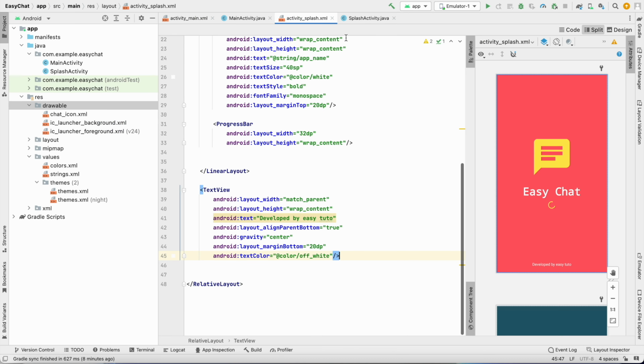As you can see, it is looking nice as expected. We have everything over here and progress bar is going on. We have to remove this action bar because we don't want this action bar, we want this application as full screen. So let's go to theme.xml and change this action bar to no action bar on both of the themes. Now let's rerun it. As you can see, action bar is gone. Now application is looking very nice.